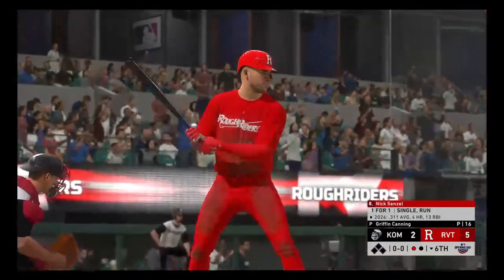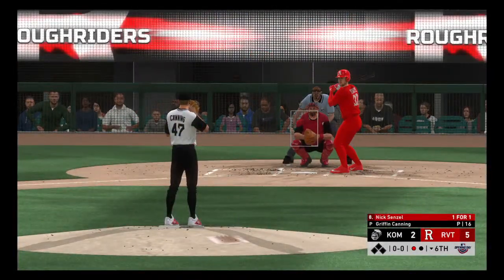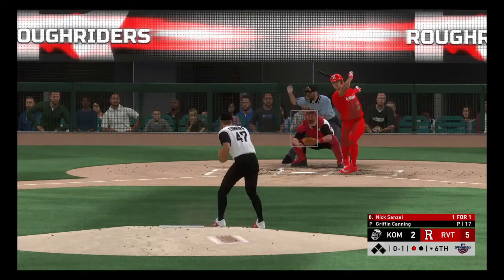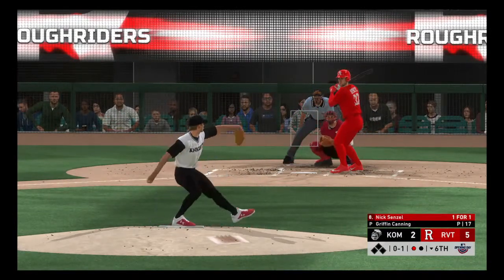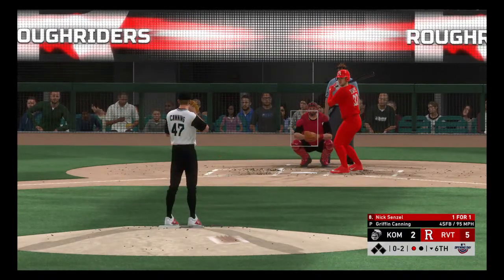So coming to the plate, Nick Senzel. He scored after reaching on a single in his last time up. Ready to deliver. Here's the first pitch. Well behind that fastball. It's a swinging strike. Hey, if you're able to blow a first pitch fastball by a guy, gotta believe that pitch is coming again right here. 1 out, nobody on.